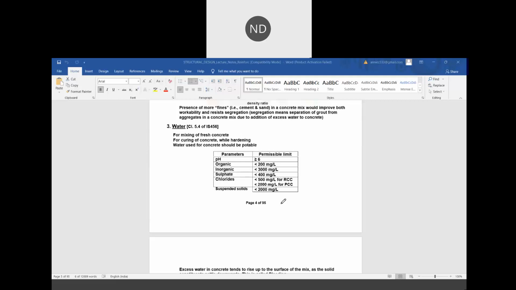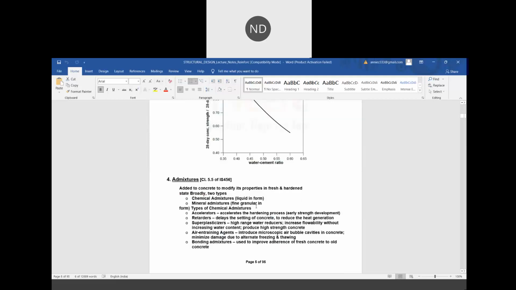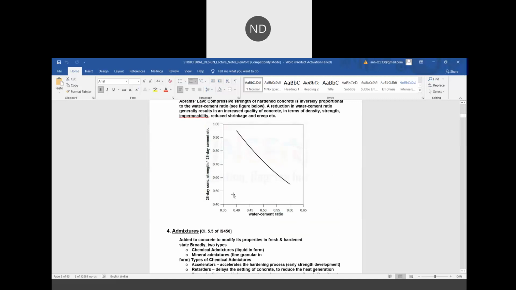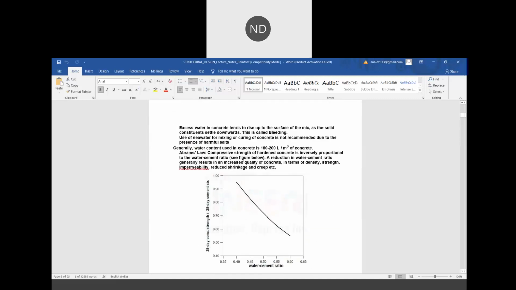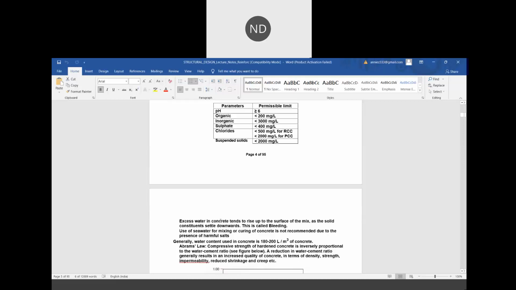Next, the water cement ratio for 28 days. These are your water cement ratios, and the strength at 28 days is this much. Here also it is mentioned. This was given in your IS code, as I showed you just now: the pH value and all of these, in short, are mentioned here in the table. The permissible limits are also shown. You have to know which clause it is for the water.